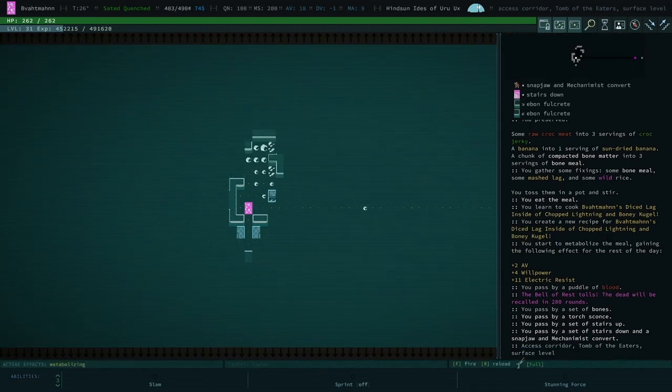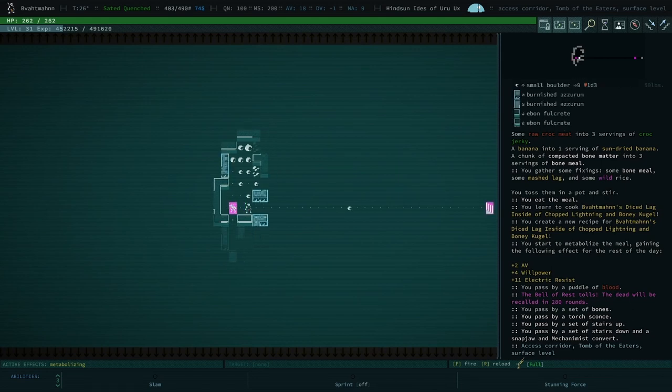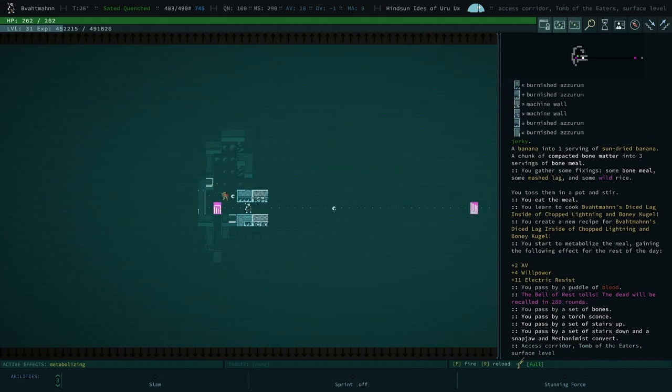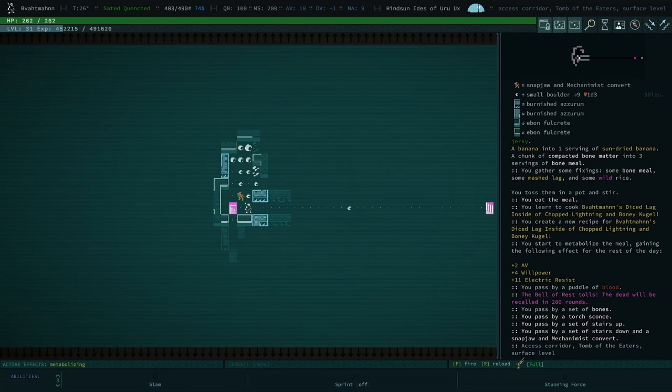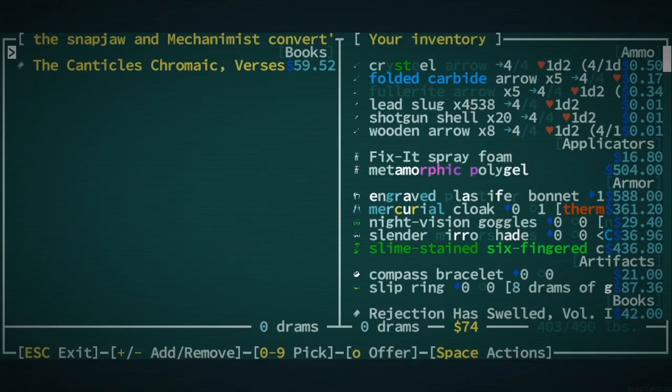So, welcome to Golgotha Part 2, the Golgothaning. What do you mean there's a Snapjaw? Where the hell did the Snapjaw come from? Hello. They're friends. He's chill. They're a Mechanimus Convert. He's got a book. He's got a Canticles Chromaic.